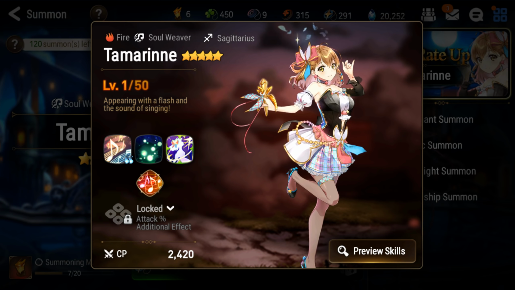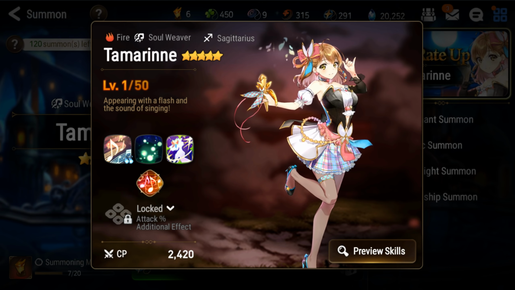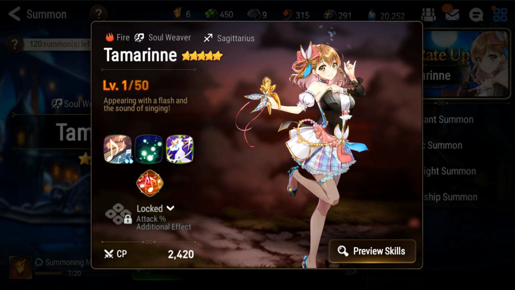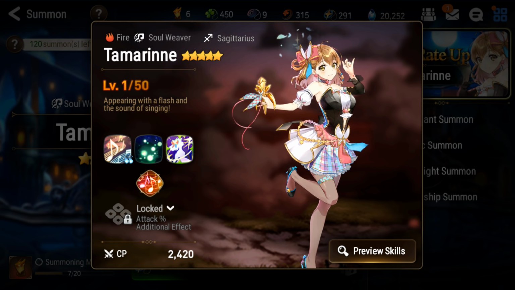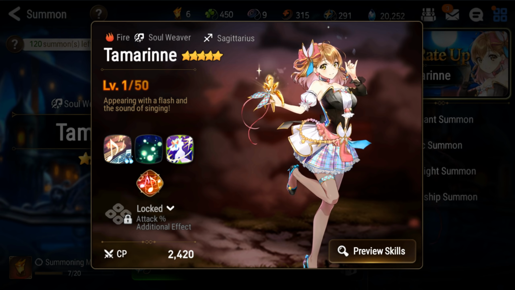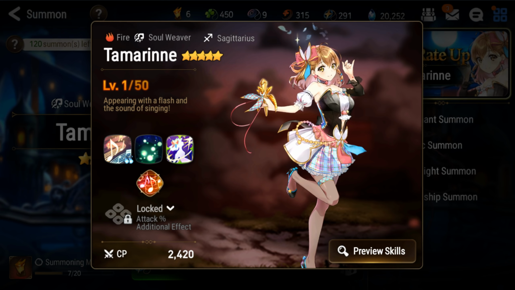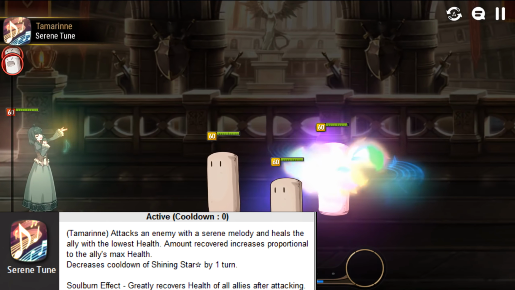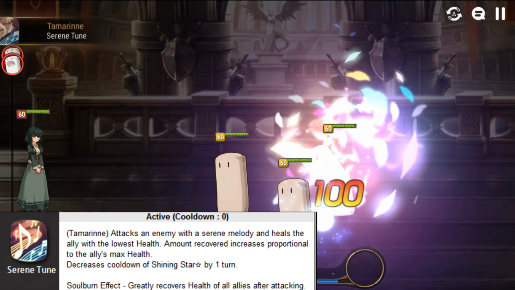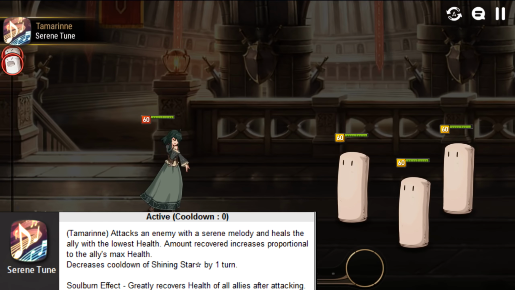So firstly, Tamarinne is very unique in that she has two different forms. She has her regular Tamarinne form and then an idle form. And what happens when she goes into idle form is her whole skill set is changed to do different things. So we're just going to start with her basic skill and see what she can do just as Tamarinne. Her basic skill is a single target attack that will also heal the ally with the lowest health. It'll also decrease the cooldown of Shining Star by a turn, but let's get to that later.